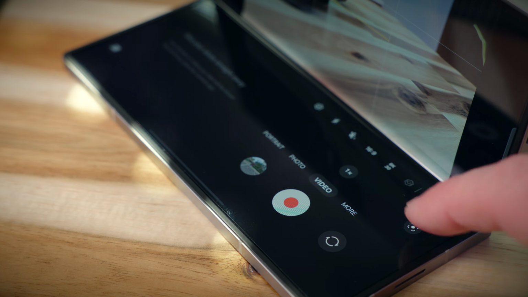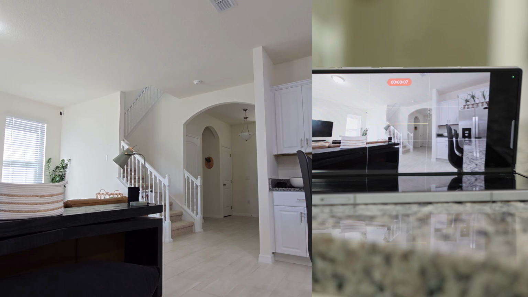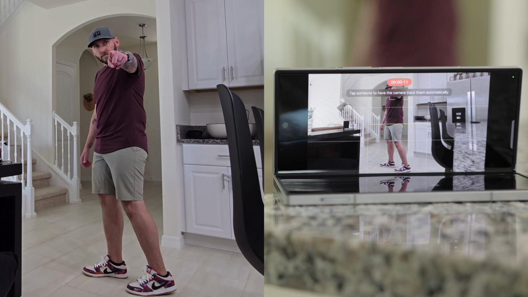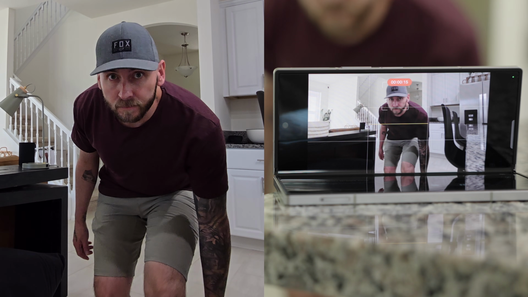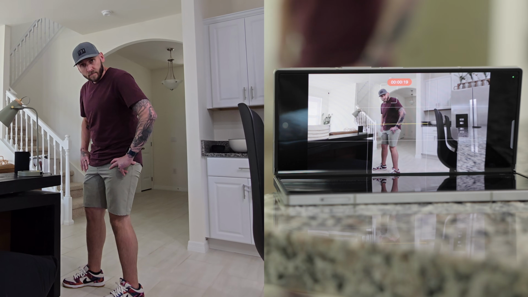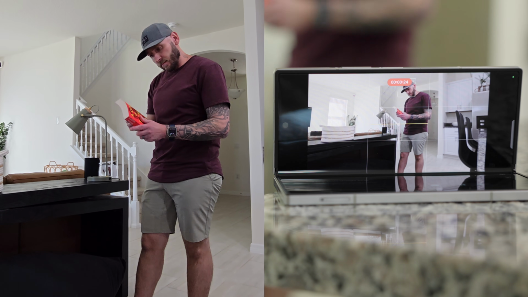One of the cool features on Samsung cameras is auto framing. Basically, it crops in on the image and it will follow you around and keep you center. It's kind of like Center Stage on a Mac, but Samsung updated this on the Z Fold 6 and now it supports 4K. So you're gonna get an even cleaner image when you're using auto framing. And when you combine this with something like Flex mode, which is more or less a built-in tripod, you can record yourself very easily.